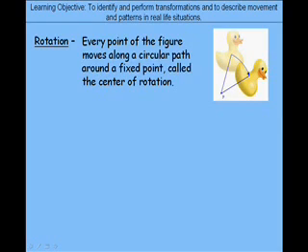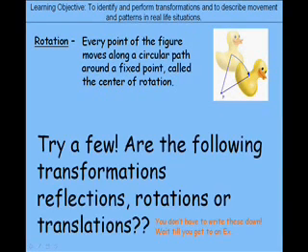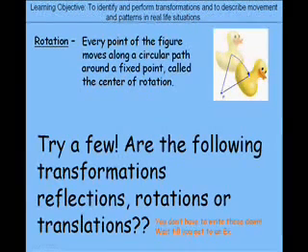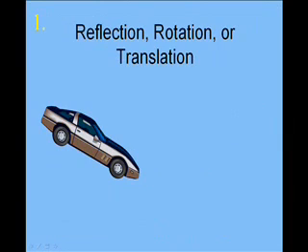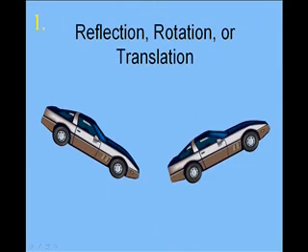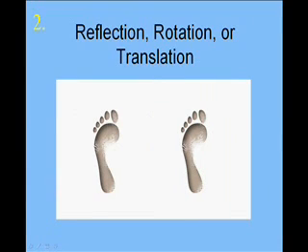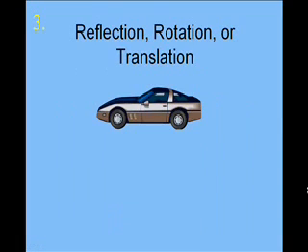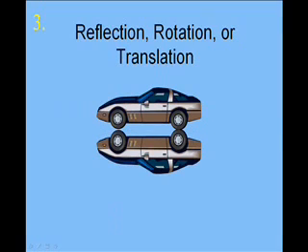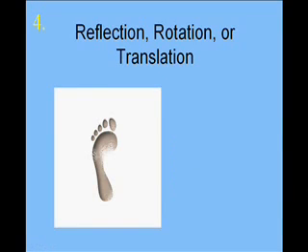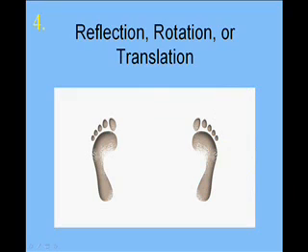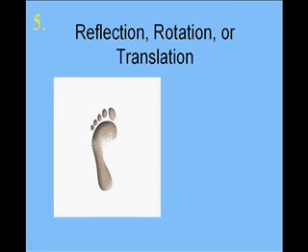So let's look at a few examples. Look at these pictures and then determine if you think they are reflections, rotations, or translations. Number one, that car is rotating, so that's a rotation. Okay, what about the second one? That looks like a translation. And the third? Yep, reflection. Number 4, that's a reflection.